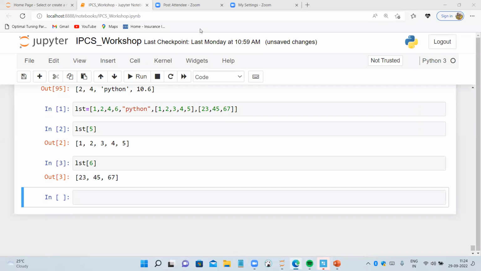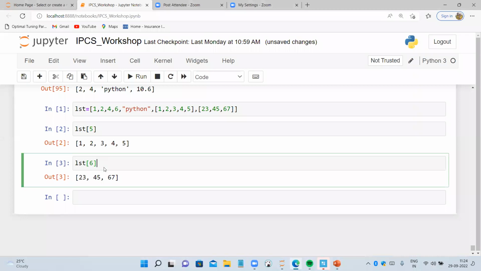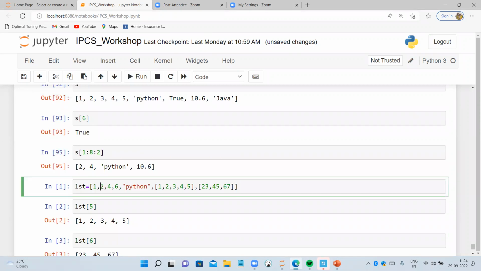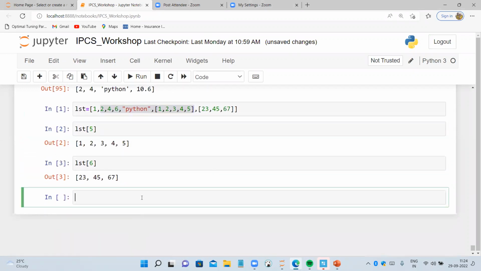For a specific element, we use indexing, right? If we want to extract the range of elements, right? For example, if I want from 2 to this inner list, first inner list, how we can get this?